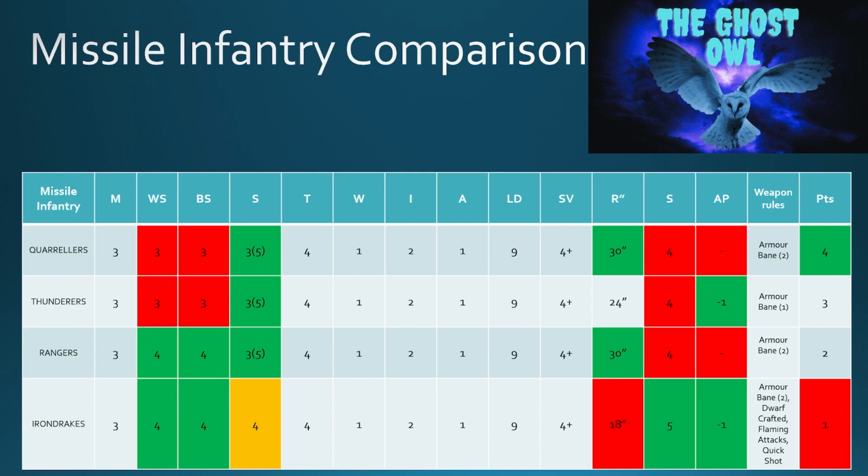If you like Quarrelers, then Rangers are probably a good option in here as well. It's just how many points do you want to spend on the core? But I could definitely see 2 units of Quarrelers and a unit of Rangers to make up a core would be quite interesting. And again, preferring them over the Thunderers. And you can take 1 unit of Rangers as core.